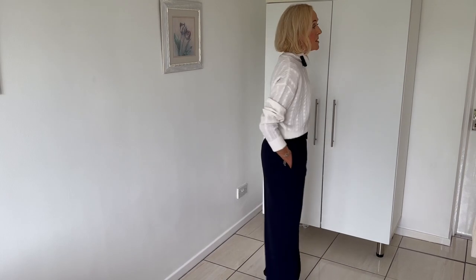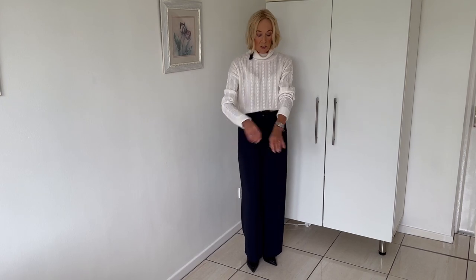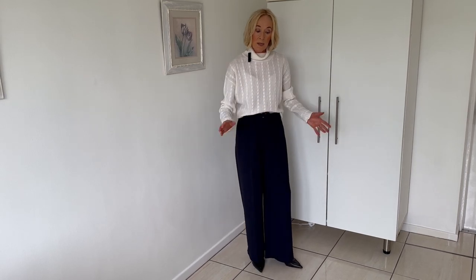This feels so lovely on the skin. The cashmere is just quality. As I said to you, in terms of the quality products Lilysilk use, this is one of them. This is just absolutely outstanding. You can see where the sleeves come on me. As I say, this is a small. You can just leave them down as well if you want that nice, modern, longer look to it.